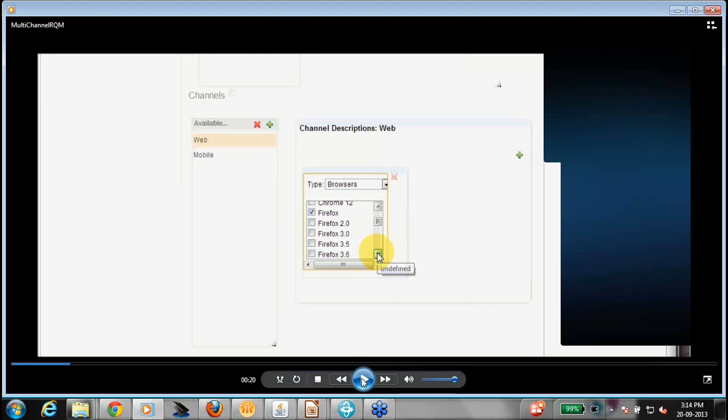Here you can see that I have described the web channel as Firefox. So in any test environment in which I have a Firefox browser defined, I can execute a web channel test in there.